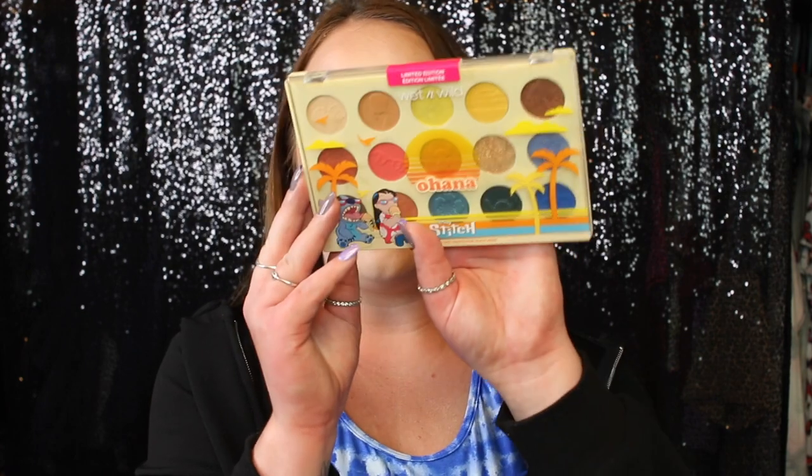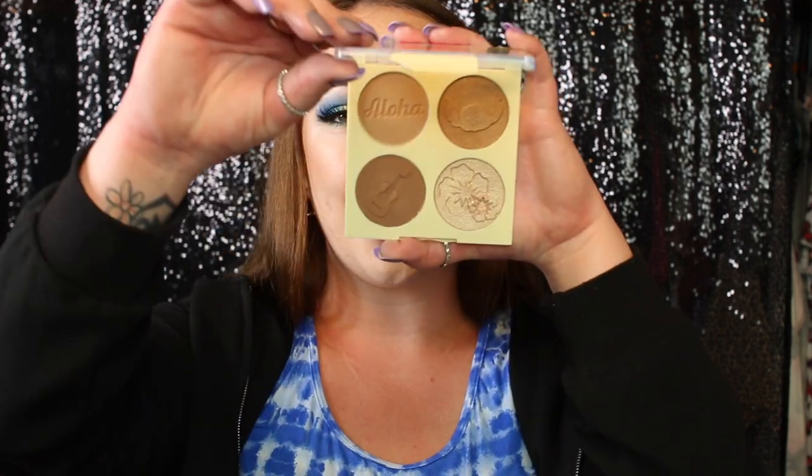Okay guys, we're done — let's recap everything. For the eyeshadow palette, I really like it. Today's look didn't turn out exactly how I wanted because I had to rush, but the shades were really pigmented and blended out well — I'd definitely recommend it, around $16 on Ulta. For the setting spray, I love a good hydrating setting spray and if it performs like any other Wet n Wild spray I'll love it. For the Hula Honey face palette — 10 out of 10 stars, my favorite part of the whole collection. The three lip glosses retail for about $6 — if you love these shades and Stitch, you'll want them. As for the eyeliners, I don't think they're necessary — not super pigmented. For the mascara, the packaging is cute but I just don't think it's a great mascara.